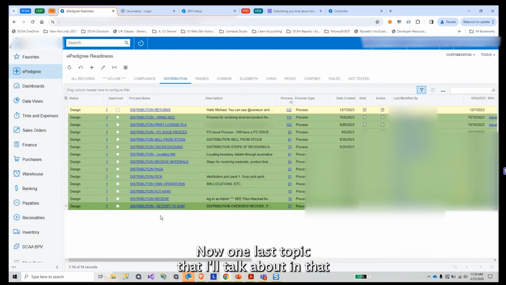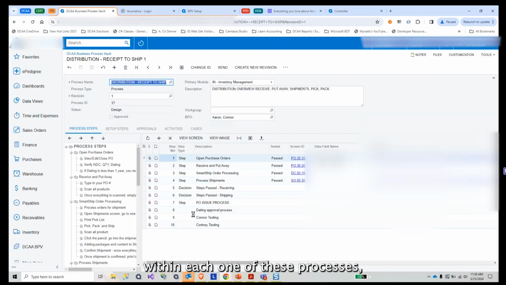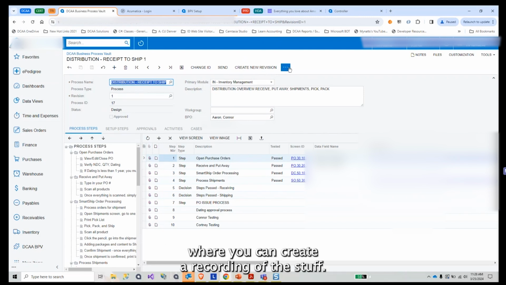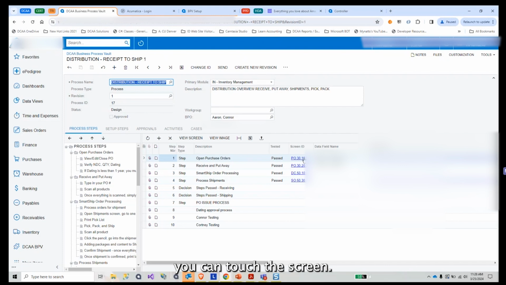Now, one last topic that I'll talk about is that within each one of these processes, we're able to create a recording. And there's a lot of really cool tools out on the market where you can create a recording of the step. So on each one of these steps, you can attach pictures, notes, you can attach the screen.